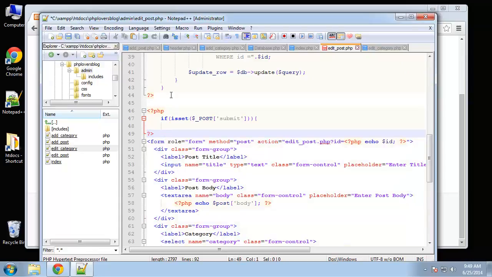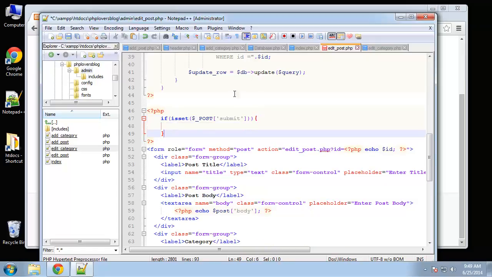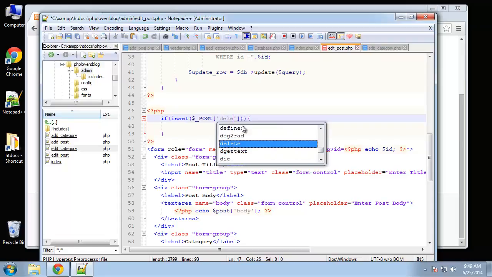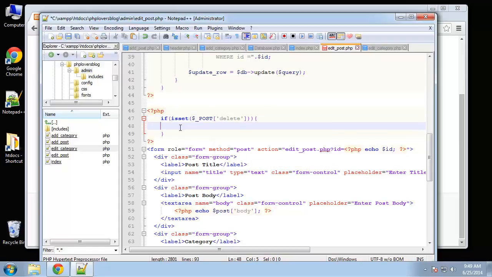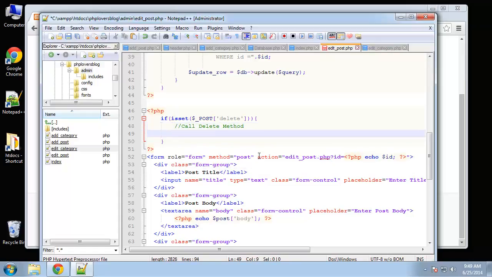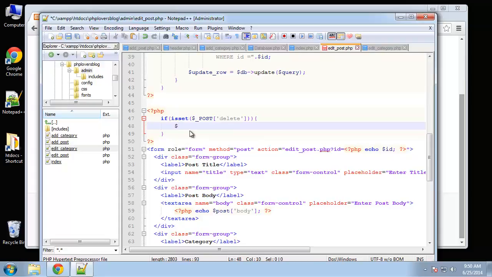Okay, so if isset POST delete, all right, then call delete method. Actually, we're going to create the query first. So query equals, this is going to be really easy.